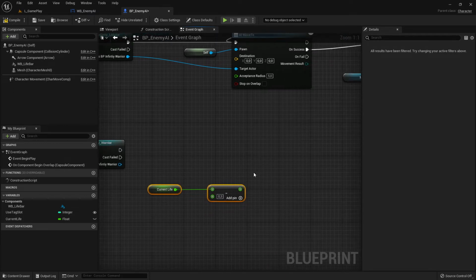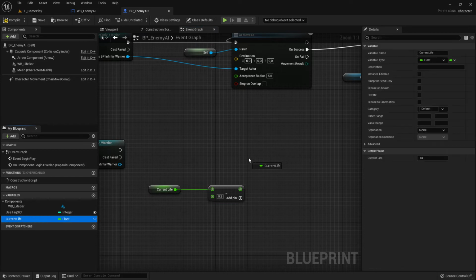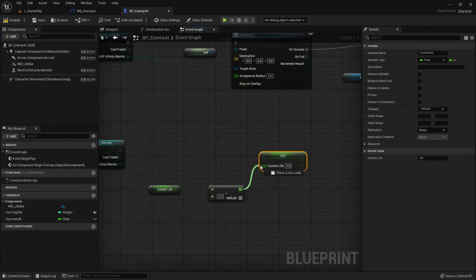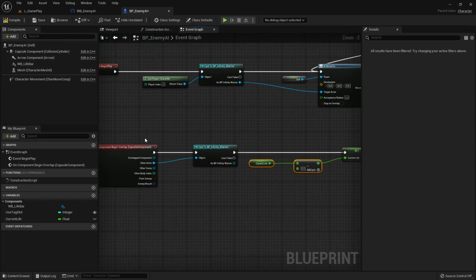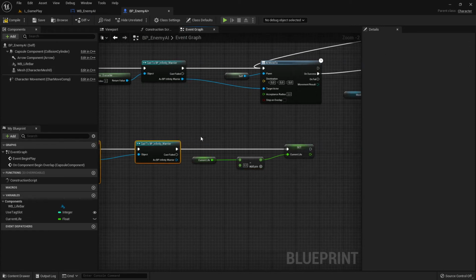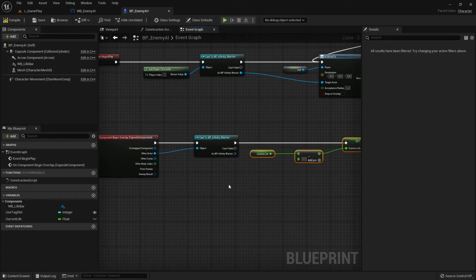And then we have just to set this value again. So you drag out here, and this time not get it, you set it. And then if you connect this one here, now you have set the new live, and you connect this one here, which means all the time if my character is overlapping, I will decrease. That's all the time the same thing.